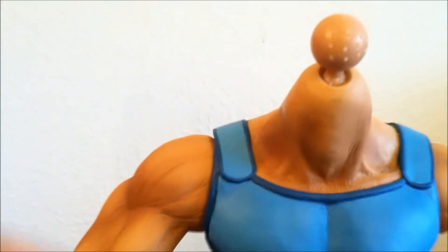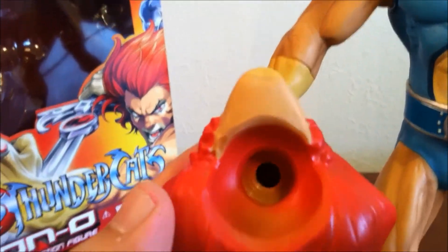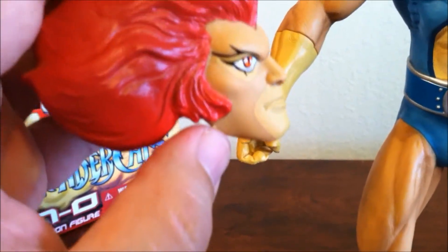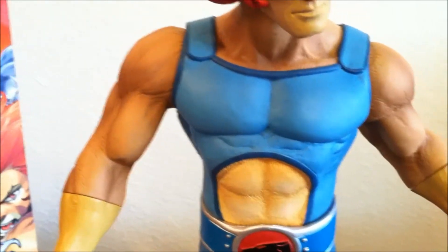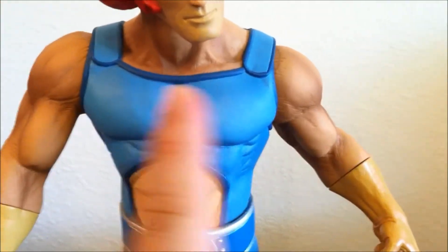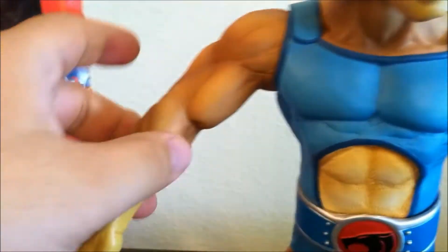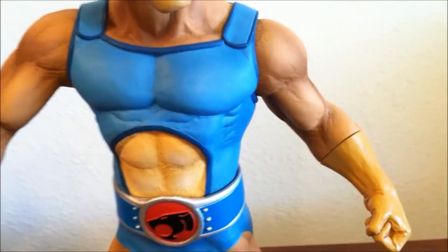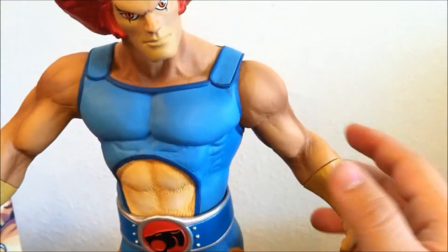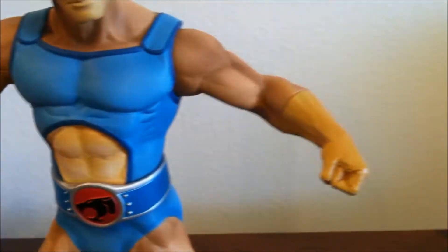As you can see, the head comes out very easily because it's on a ball joint — very nice. I don't like to do this, but just to show you, it's very simple. It goes in perfectly. On the color, I don't see major imperfections — the blue is perfect, the shadowing and shading are great. His arms are on a ball joint; they're not really movable, but you can actually pose them. Because they're on a ball joint, right here you can hear the crack sound — it's brand new — and I always like that crack sound of brand new figures.